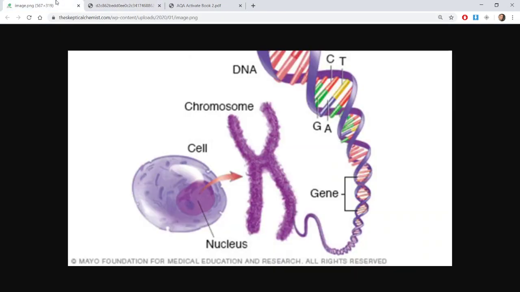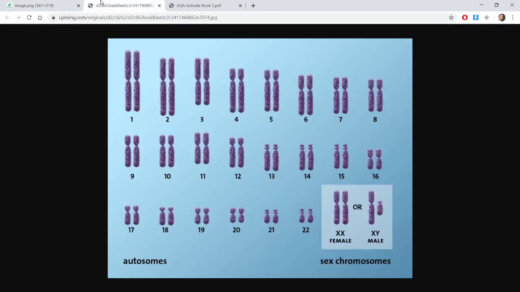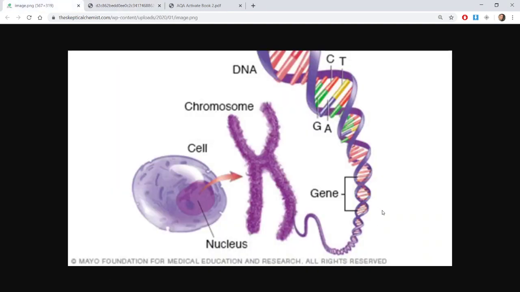Okay, so we have had a little look at that. We've talked about chromosomes, we've talked about genes, we've talked about DNA. Your genes code for different characteristics. So we talked about rolling tongue, having brown hair, having light skin, having dark skin, having blue eyes, green eyes, brown eyes, whatever. Those are what we call characteristics.